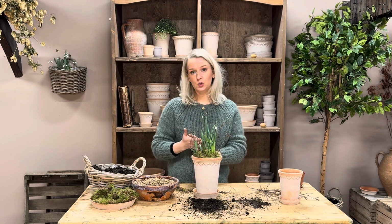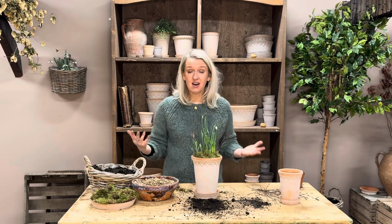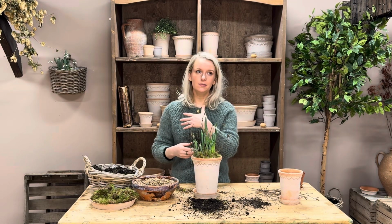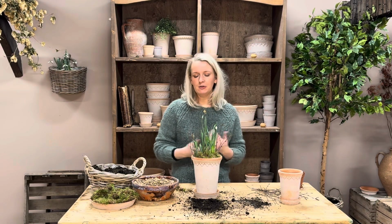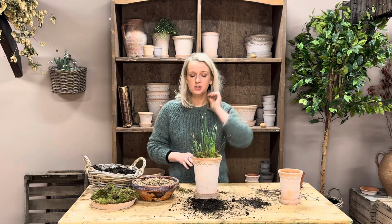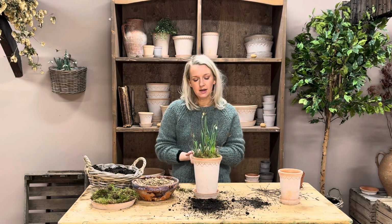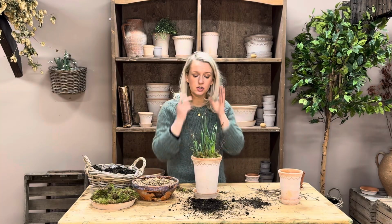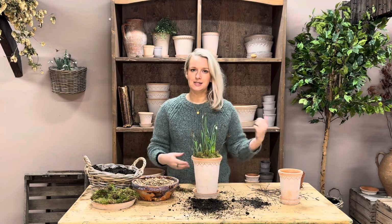In terms of looking after your Snowdrop kits, pop them somewhere, anywhere really, if I'm honest, somewhere light. I will say as cool as possible, because then you get your kit for longer. So the cooler the room, the slower the growth of your snowdrops, so your kit will stay fresher for longer. But it really doesn't matter. A warm room is not going to kill it at all. So yeah, cooler room if possible. Water every 3 days. Keep the soil nice and damp but not waterlogged, so don't overwater. Just take any excess water that's in your saucer and tip that out.